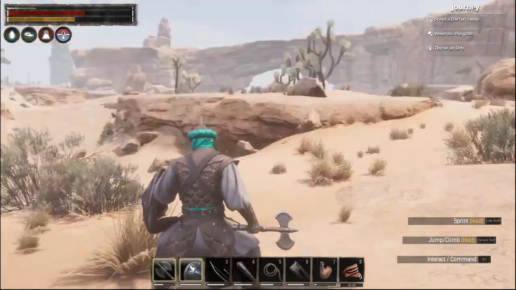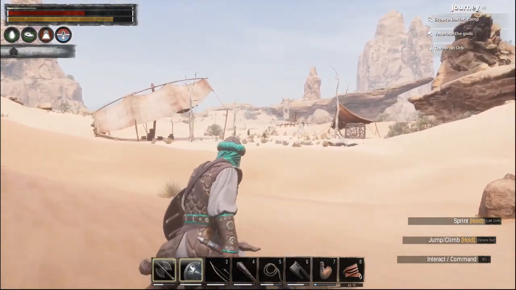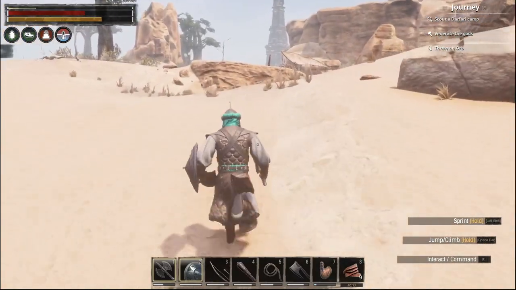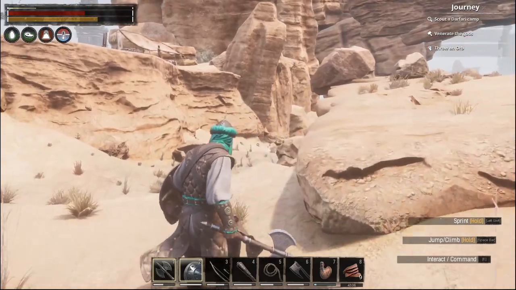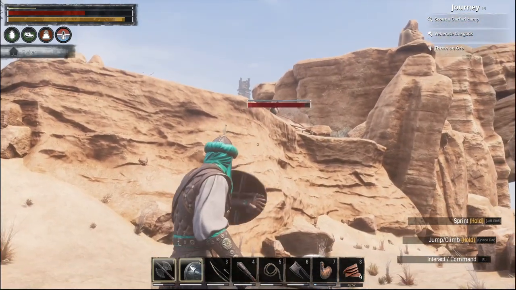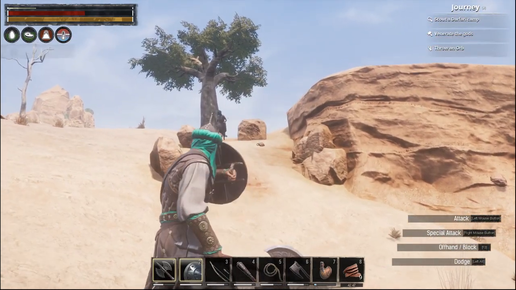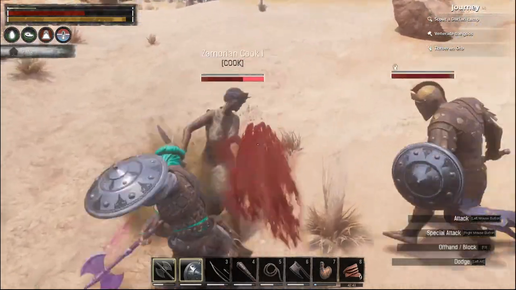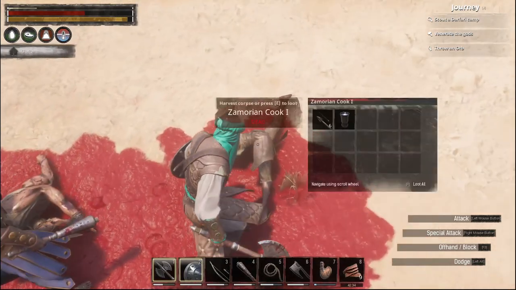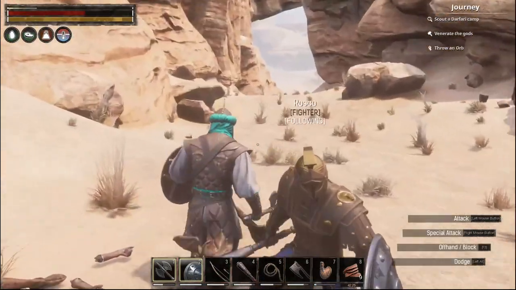Got a few more people. I need some ranged people is what I need. That guy's like in the ground. What level are you? Still didn't hit 9. Come on, buddy. Get it together. That has to hurt. That has to hurt. Come here. Nope, Roscoe. Pokey pokey, mate. Oh, we just mowed them down. Take all. There we go. Go, Roscoe.